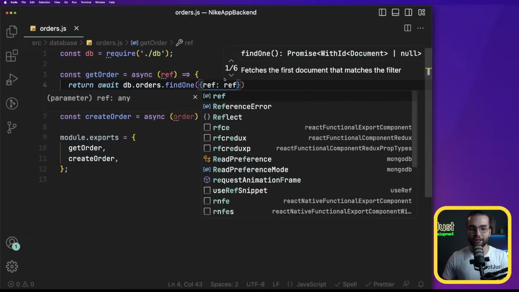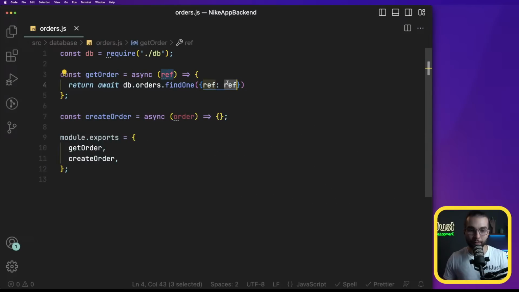And here we don't need to parse it to ObjectId because reference is a string. So we simply search by a reference that we have on all our orders. And I can remove the second part because the key and the value is the same. Okay, this one was simple.